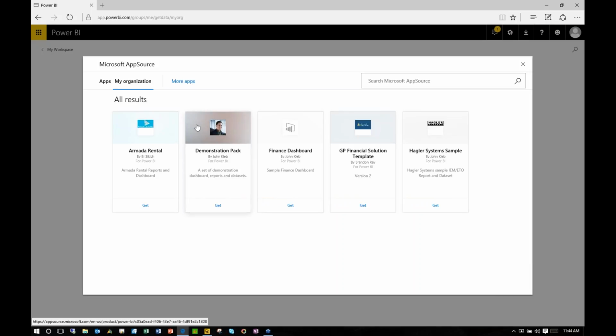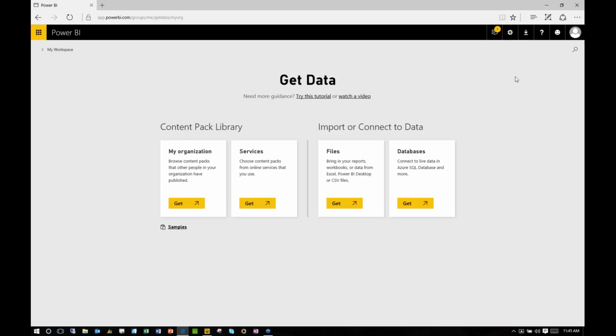Also, inside of your organization, you can create internal content packs and publish them with each other. I was looking over a Microsoft individual's shoulder the other day. They have several hundred content packs depending on what they have the right to, and they have the ability to share marketing information, product build information among the teams using internal content packs. But again, those were defined by the provider of the content pack.